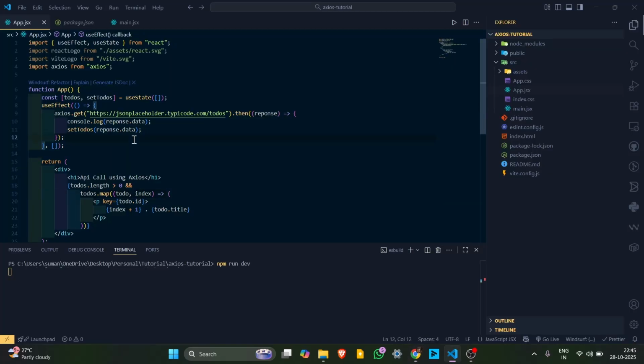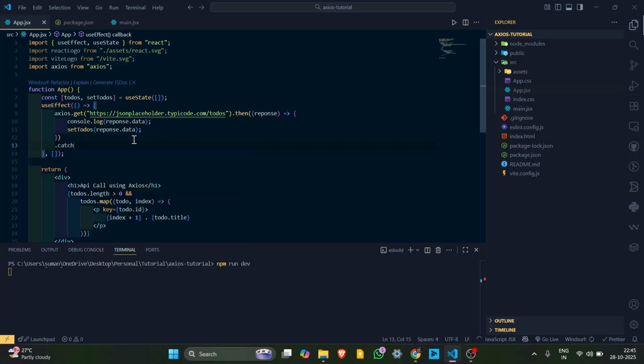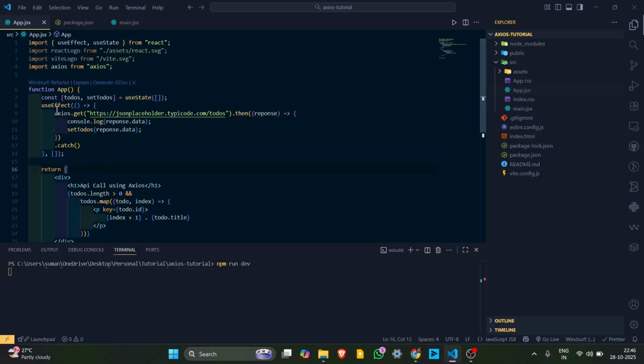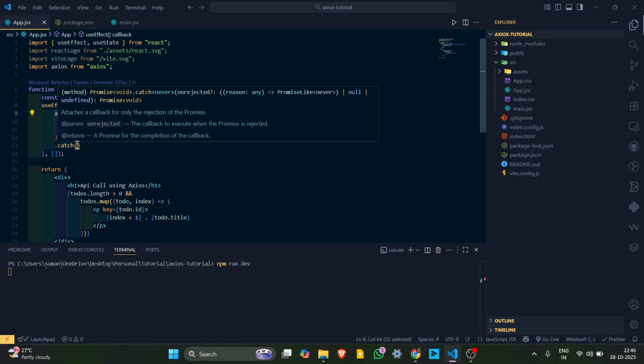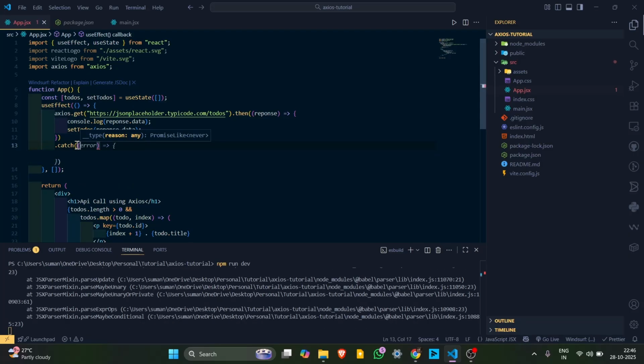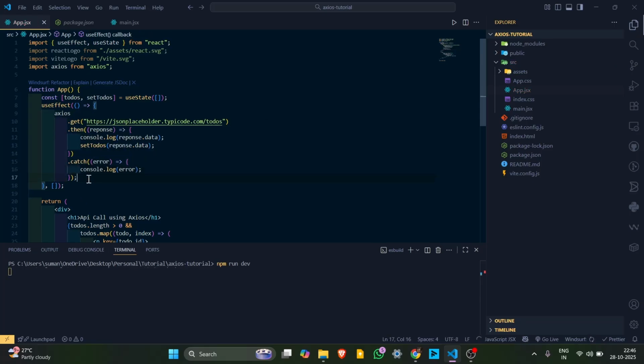And we can also add a .catch block, right? So what does the .catch method do? If somehow the API call gets rejected or doesn't get executed, it will throw an error. So if it throws an error, we can catch it and we can console log to check that error.